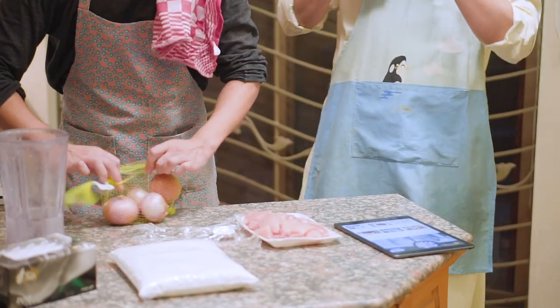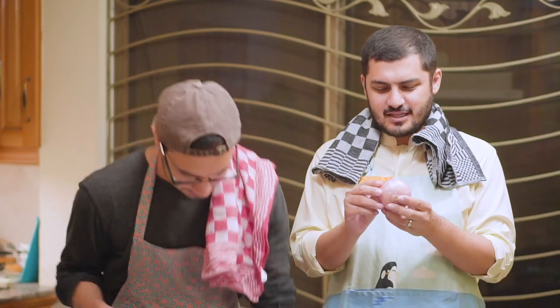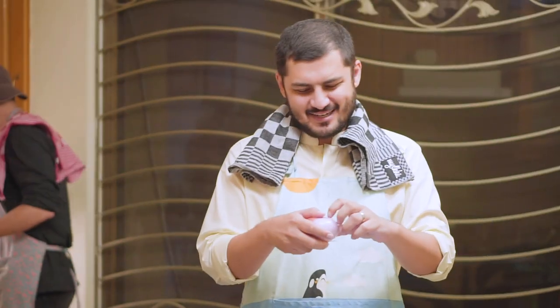Please, jabhi se isko kato. Yeah, Salim, nice pyaz choice, yeah. Oh, very khoobsurat. This one I don't want to cut. Iski to shaadi karwao yaar. Iska rishta karwa ke iski shaadi. Before it goes off the rails. Iski barat nikalwao jaldi se. I want to attend its Valima dinner.